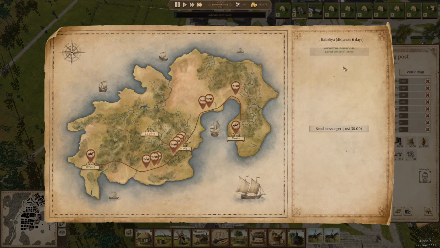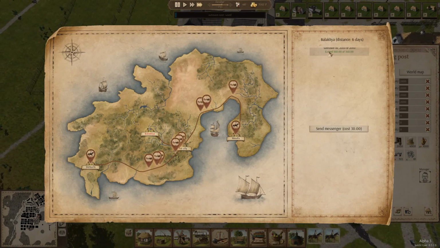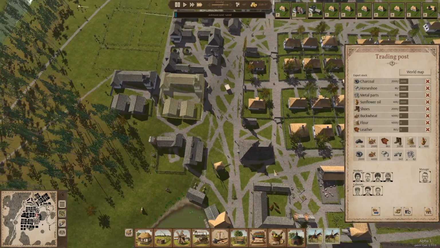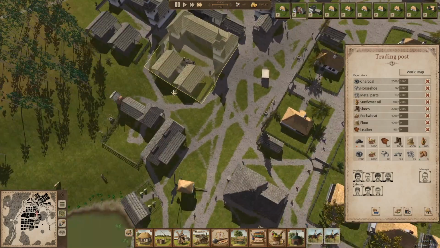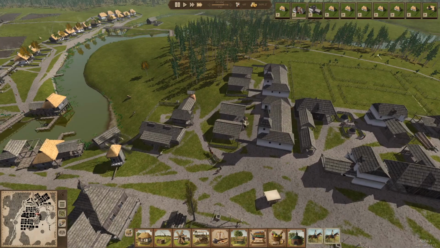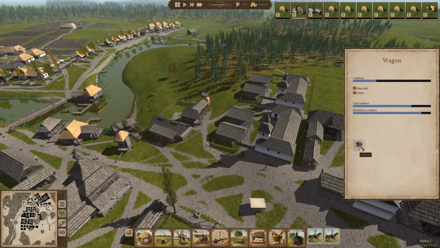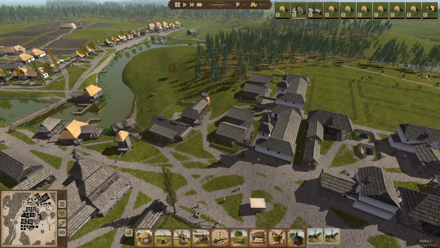Maximum amounts. Here we are selling sunflower oil if we've got it, and here we are selling chicken eggs and horseshoes if we've got them, if they want. And there we go. Here are the wagons coming in. So that's pretty nice. And what's this? Oh, cool. It's a wagon loading up charcoal, so that's really efficient. It's taking some really big quantities.